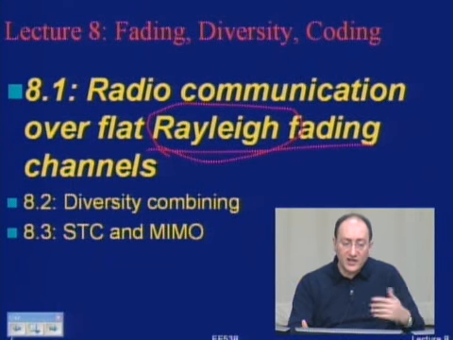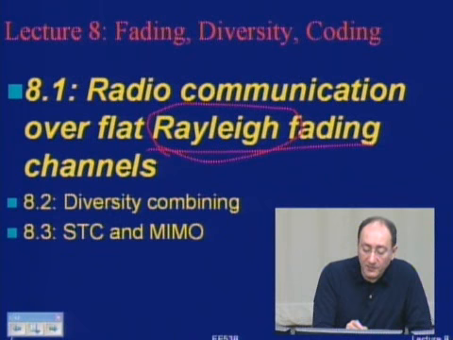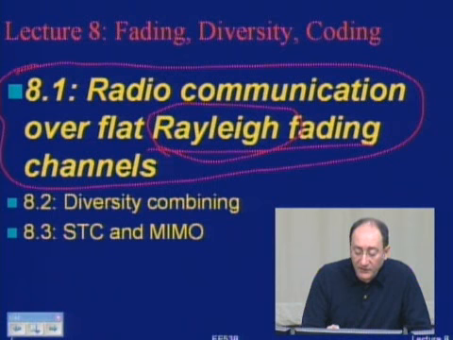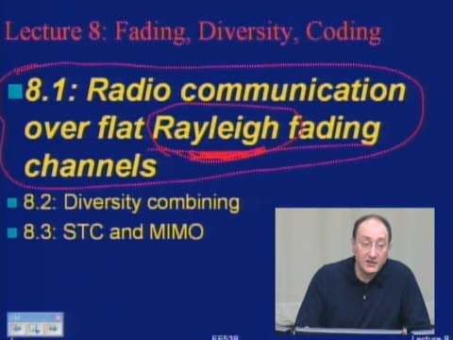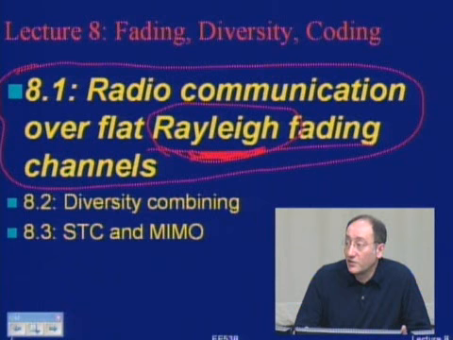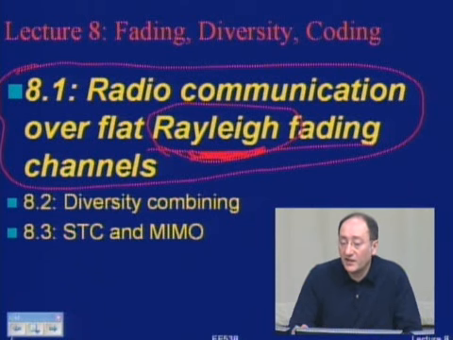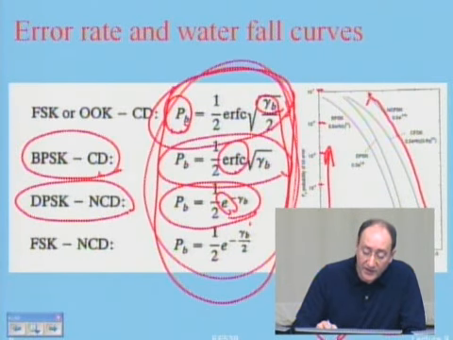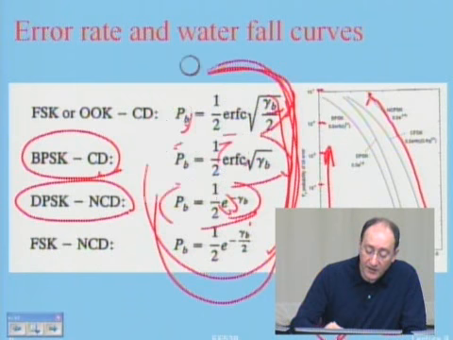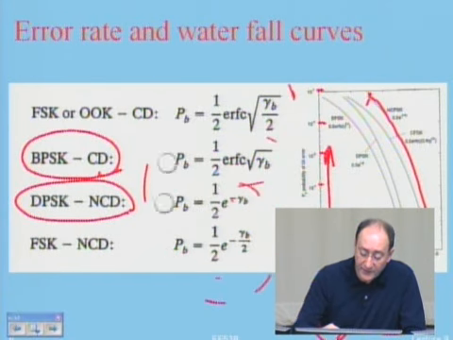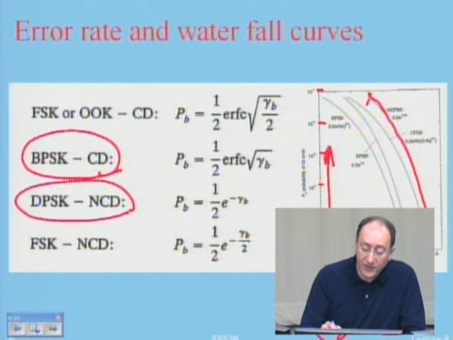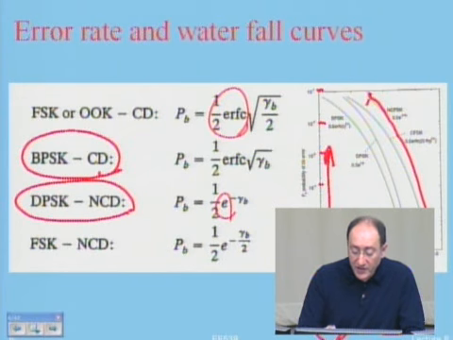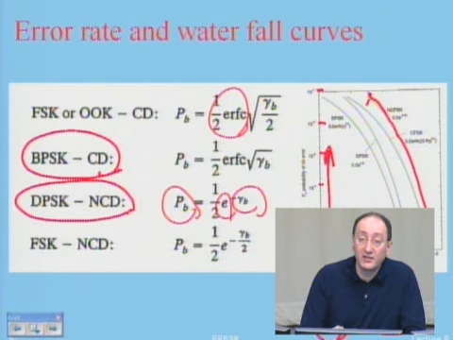Okay, so I start in this first part. We are talking about 8.1 and about the description of the effect of Rayleigh fading on the error rate. That's what we want to do. So I have a modem. It has a probability of error which is expressed with something like one of these guys that I have in here, which is either an ERF function, or an exponential function, which relates signal-to-noise ratio to probability of error.